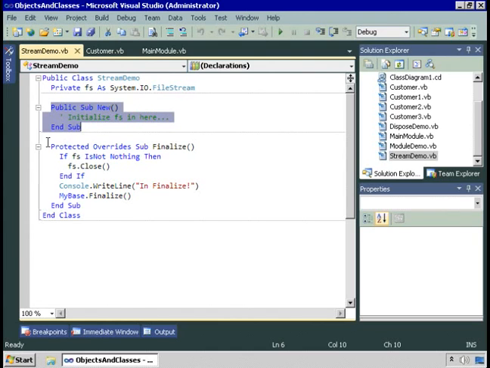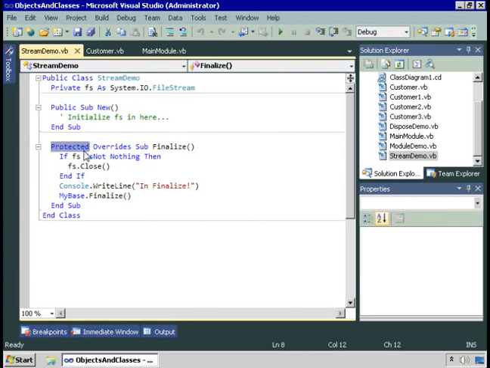To make that happen, here we check in the Finalize override. We say if FS is not Nothing, then we close it. We're going to also print something to the console window so we see that we got called. And we also want to call MyBase.Finalize. It's always a good idea, whenever you're overriding any procedure, especially one from the Object base class, that when you're done with your code, you call the base version's Finalize method, or the base version of whatever method you're overriding, so you don't give up the functionality that the base class provides. If we didn't call MyBase.Finalize, then if the Object class itself had code in its Finalize method, it wouldn't get called. This method is Protected here because we're overriding a protected method. You need to use the same keyword. If the original method is protected, this one needs to be protected as well.